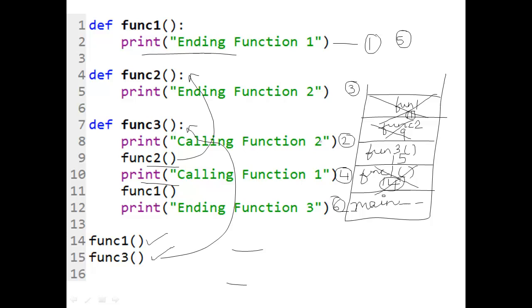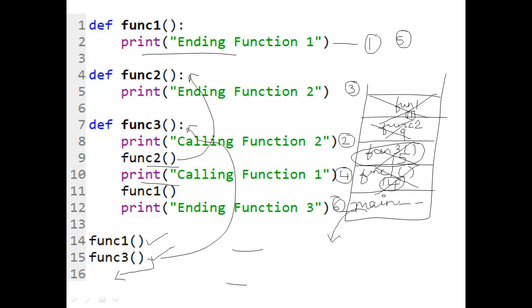So whenever you're done with function3, go to the stack and pick up the topmost element. Now the topmost element is this. So you pick this up and you get the location where you have to return. That's 15. So you get back to 15, and after 15, when I move down, I realize that that's the end of the program. And when the program ends, even main is out of the stack.